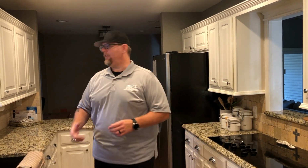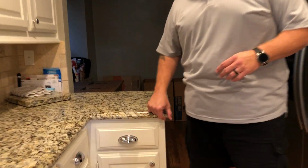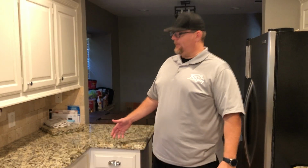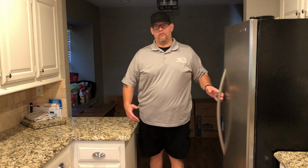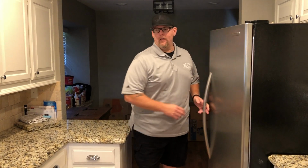The other thing is some kitchens have this little peninsula that comes out, and really they just did this to gain some space, cabinet space. But you'd want to take this out because you want your walkways bigger. You don't want to be trying to open a refrigerator door, you got one person standing here in the door, and nobody else can get by. So just some simple things. We didn't do these changes because this was a temporary place for us, but that's right off the bat what I would have done had we decided to invest money in that.